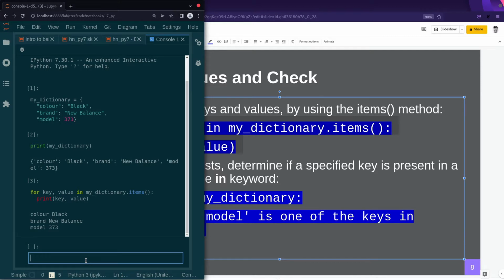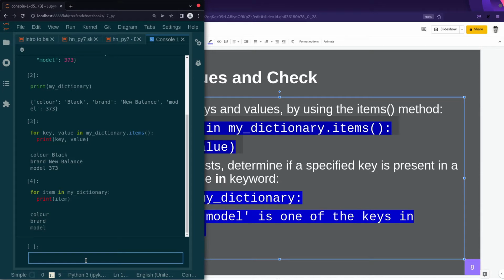Now let's look at another example: for item in my dictionary, print item. Let's take away the my dictionary.items and see what happens when we treat it the same way as a list.